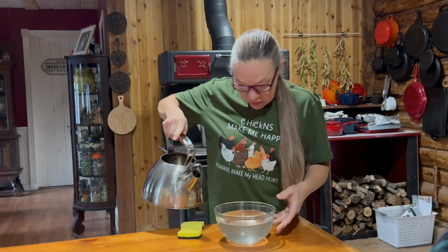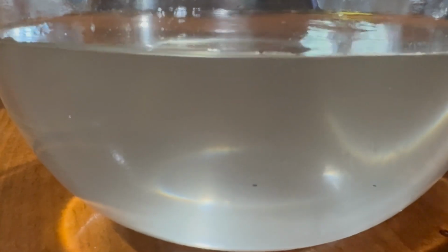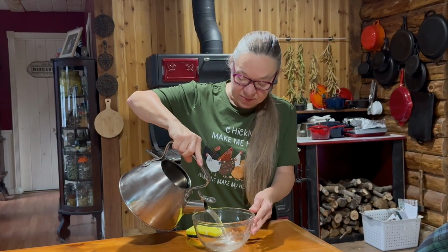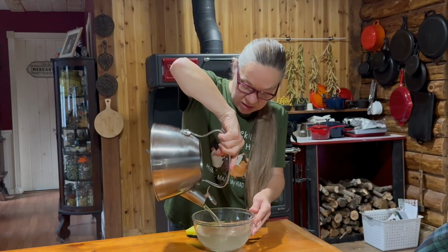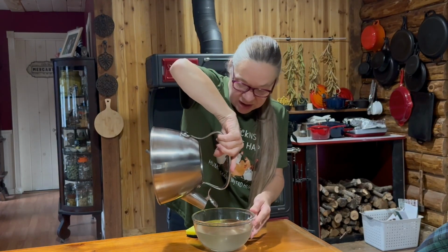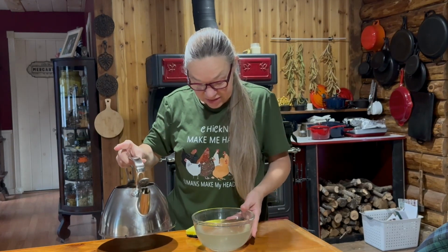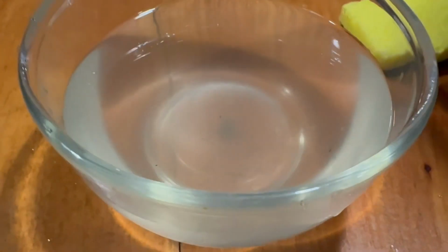All right, well, that's the first one. And we've got all kinds of little bits and pieces floating in the water. Let me dump this and finish getting the rest of the water out. All right, let's see if we can get the rest of this dumped in. See what we ended up with. There was a lot of buildup in the bottom of this pot, and yeah, absolutely disgusting.